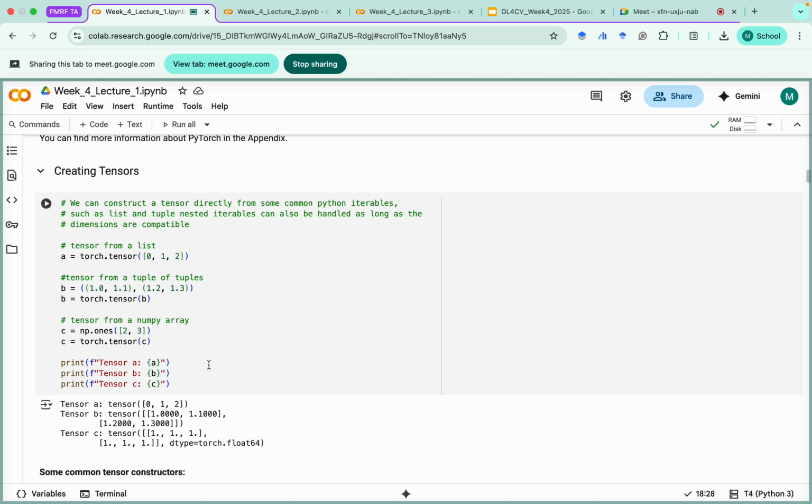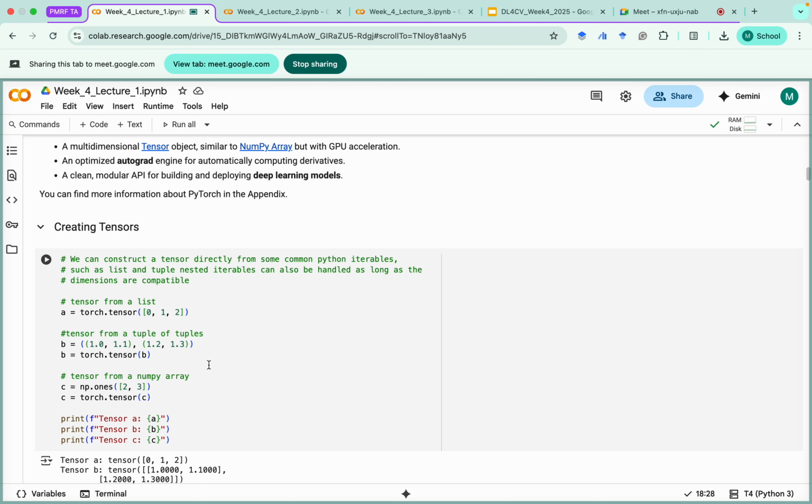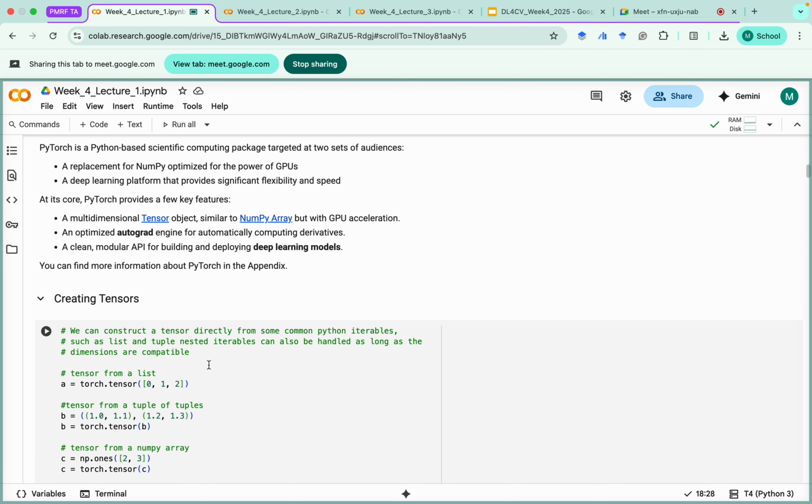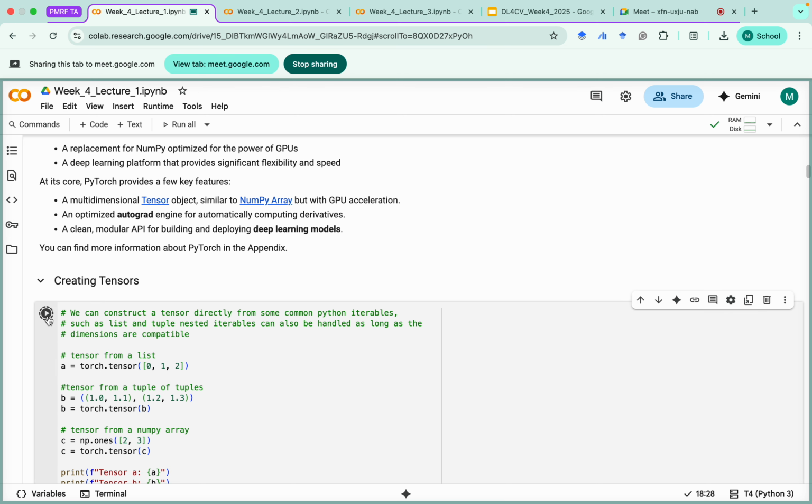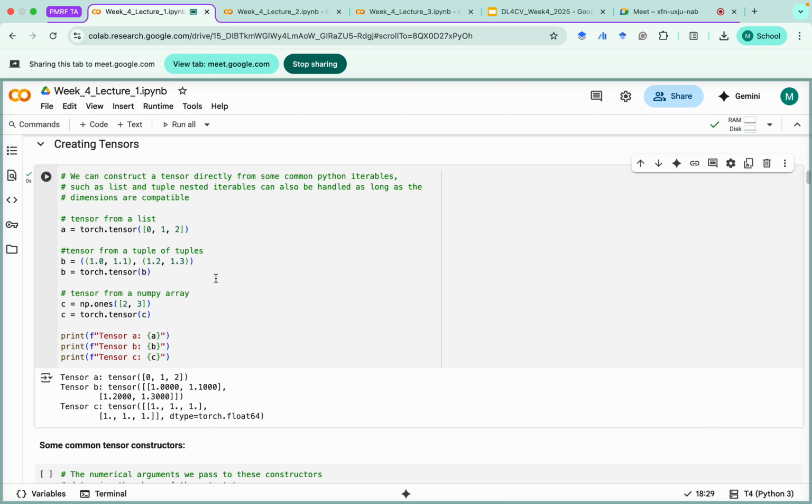PyTorch is specially written so that it can leverage the parallel processing of GPUs to run neural networks faster. This is how you create tensors: pass a list, create a tensor. That fundamental element, the arrays, which could be your inputs, weights, or biases, is basically a matrix or a vector, all represented in the form of tensors.